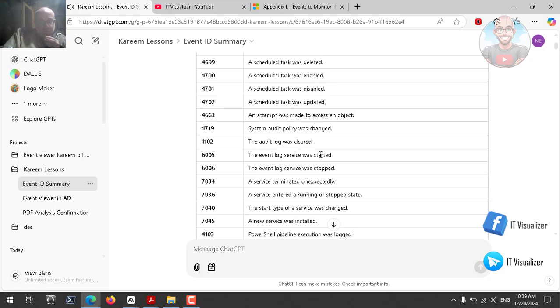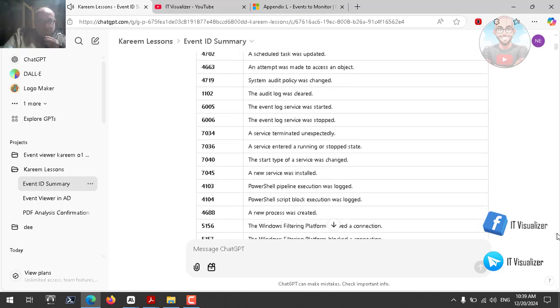The event log service was started. The event log service was stopped. A service terminated unexpectedly. A service entered a running or stopped state. The start type of a service was changed. A new service was installed.